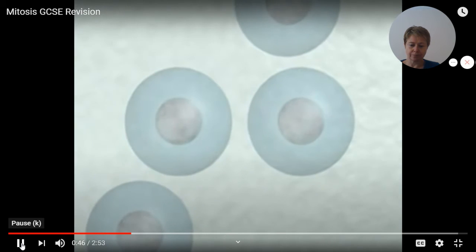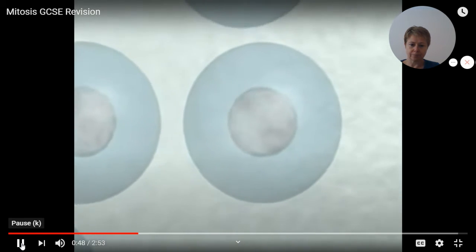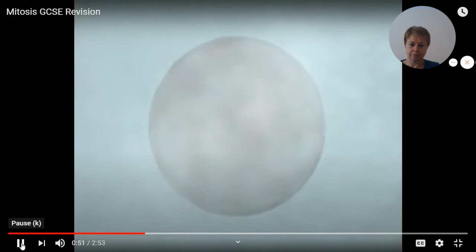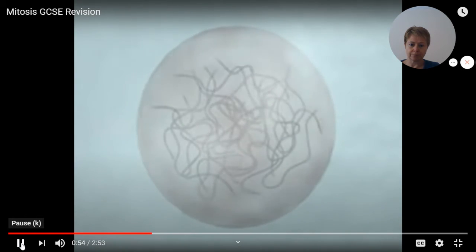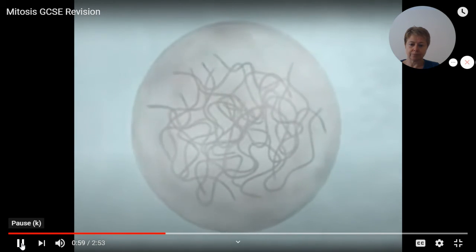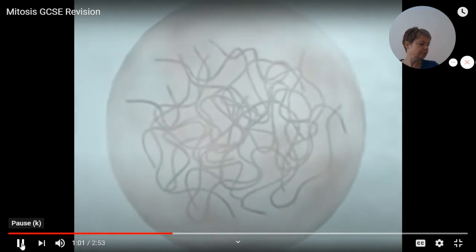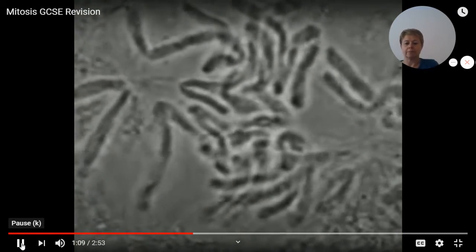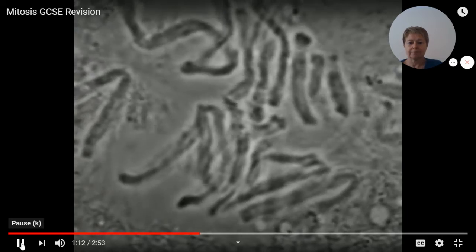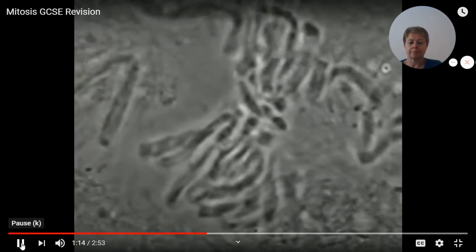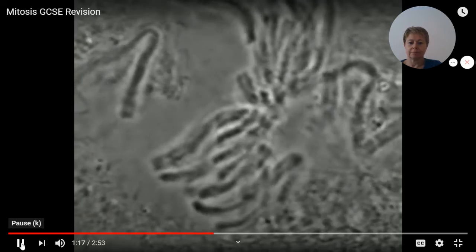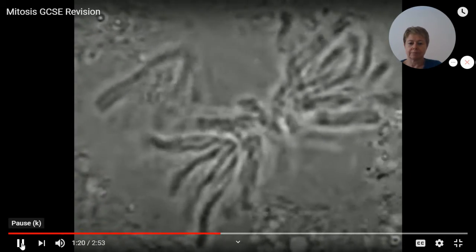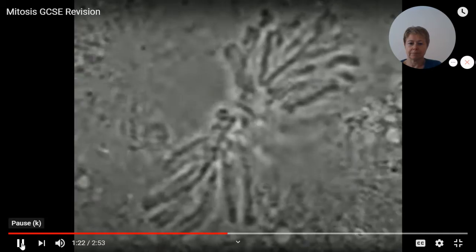To understand what's happening when a cell divides in this way, we need to take a look inside the nucleus. The nucleus of every living cell contains chromosomes. These thread-like structures are made of DNA and contain all the information necessary for the cell to survive. This is what they look like in real life. When a cell's about to divide, the chromosomes become shorter and fatter. They line up along the center before separating to opposite ends of the cell.